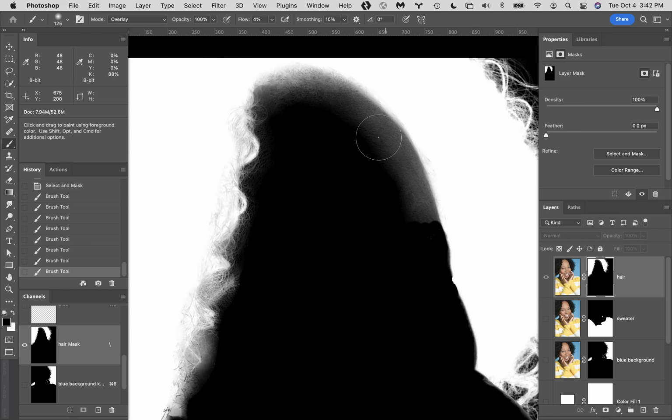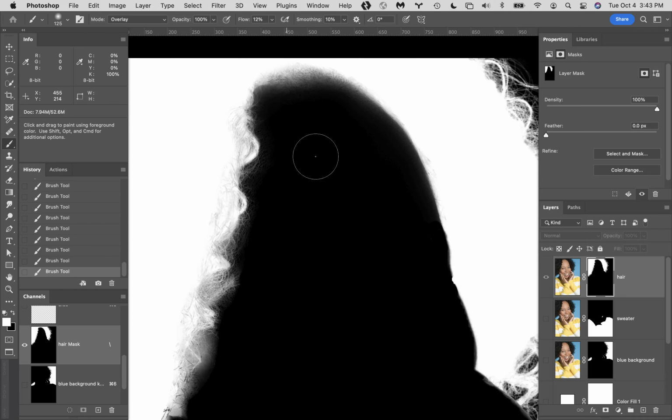It's going to allow me to take time coming in here, scrubbing back and forth to try to get a better transitional edge in here. So I'm going to start coming up in here, and I'm just painting back and forth. That shows me that my flow is a little too low, so I'm going to crank my flow up to closer to like a 12, and then just start to scrub in here. And again, there's no perfect end in this, guys. You're just trying to get it to seem a little bit better in here, a little more transitional. Again, we're not looking for an exchange of black to white in here.